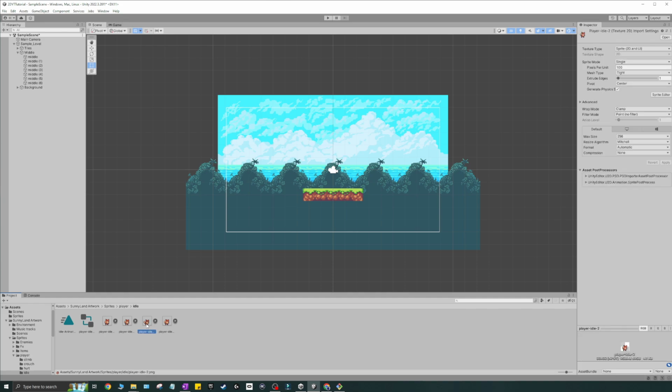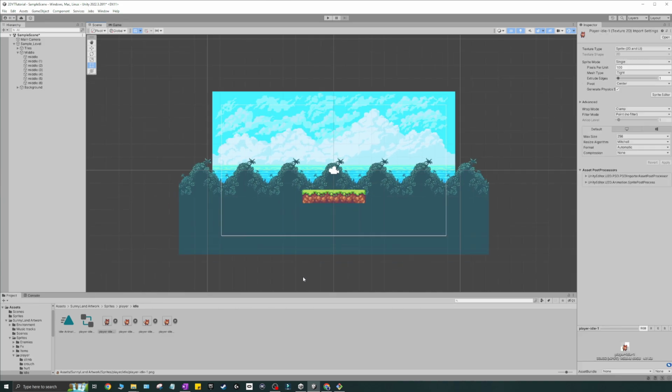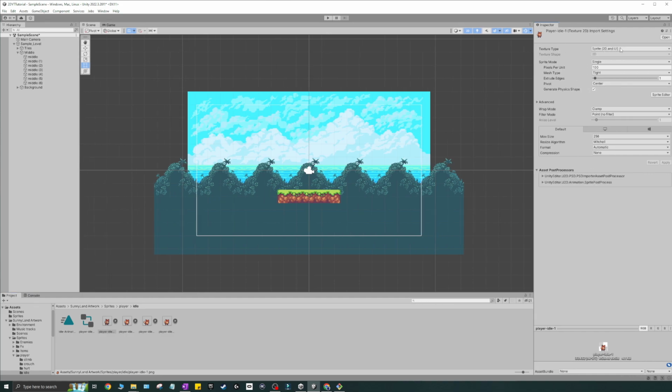All of these sprites look different. And you can see they're kind of small. Like if I were to drag this out, it's super small. We don't want to do that. So let's look at what options we have when we click on this. Once we get here in the inspector, we'll see what type it is. Well, it's a sprite 2D. Sprite mode is single. This is something we're going to talk about later when we're going to splice our sprite sheet. But this basically just tells Unity that there's just one single sprite in this image.